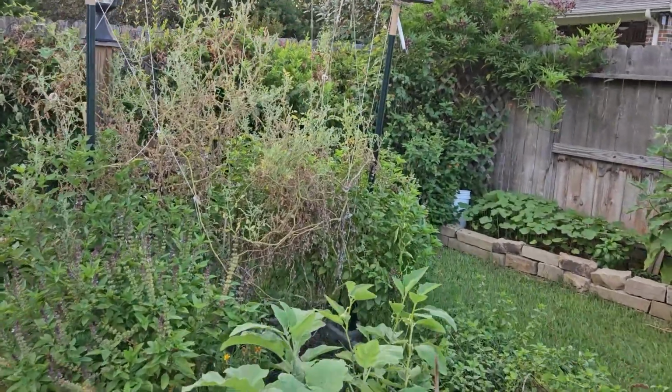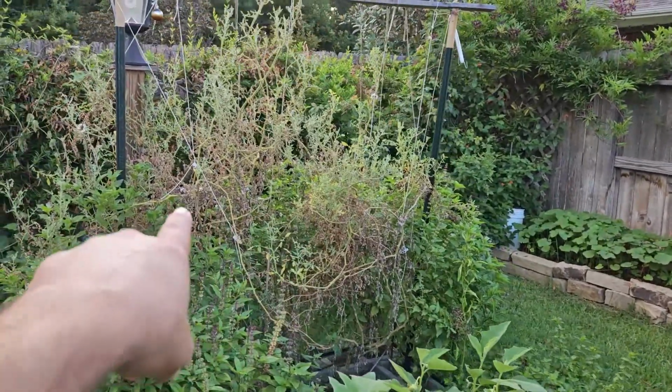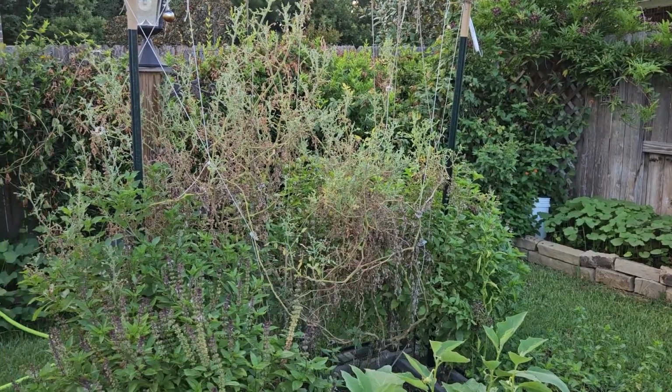But let's show the pride and joy of this bed though. Okay, and of course I'm talking about the Single Seed Challenge 2023 plants. This is Tiny Elvis right here, Priscilla right there. And for those of you that this might be the first time you're seeing a garden tour on this channel, every year I do the Single Seed Challenge, and for the last 3 years I've been a part of a 2nd grade classroom where I do a Single Seed Challenge for that classroom. I let them pick the names, and this year they picked Tiny Elvis for their plant, and then keeping with the theme, I named my plant Priscilla.